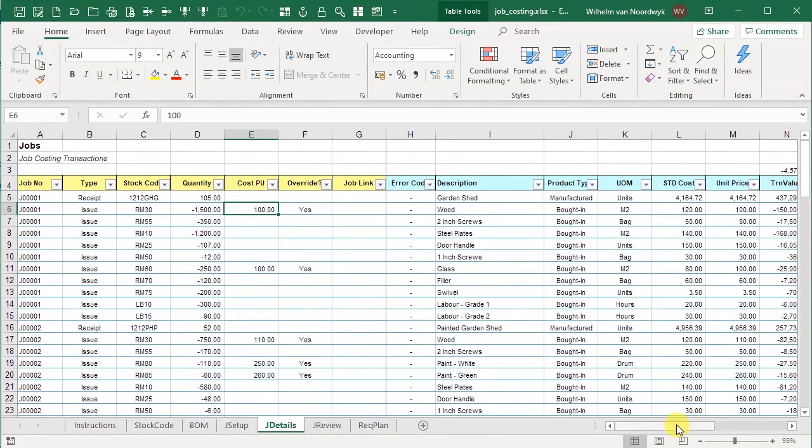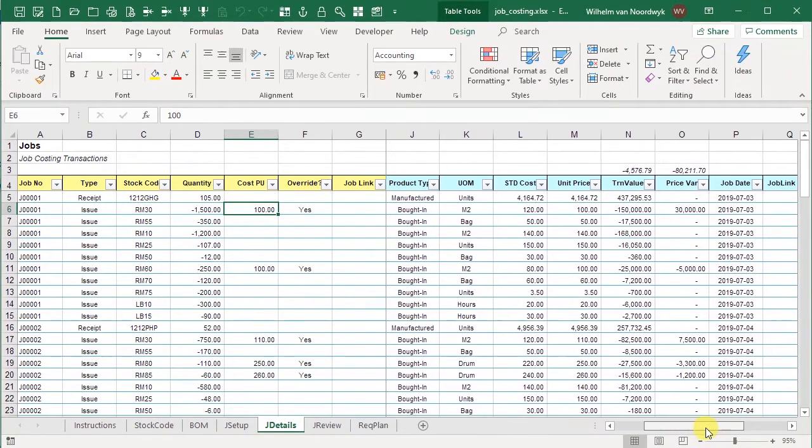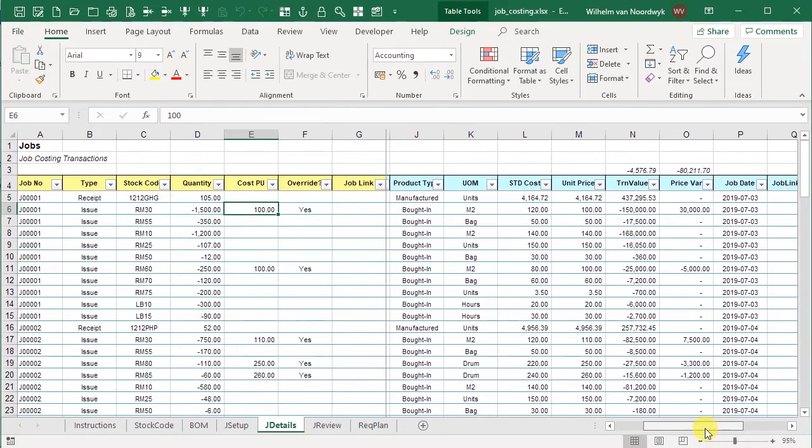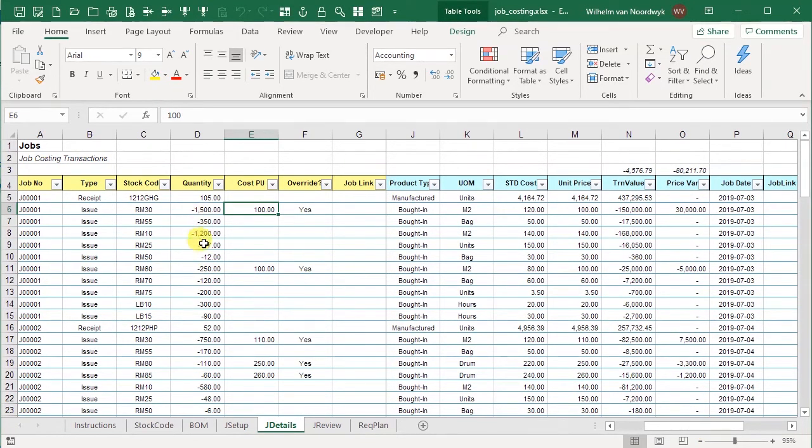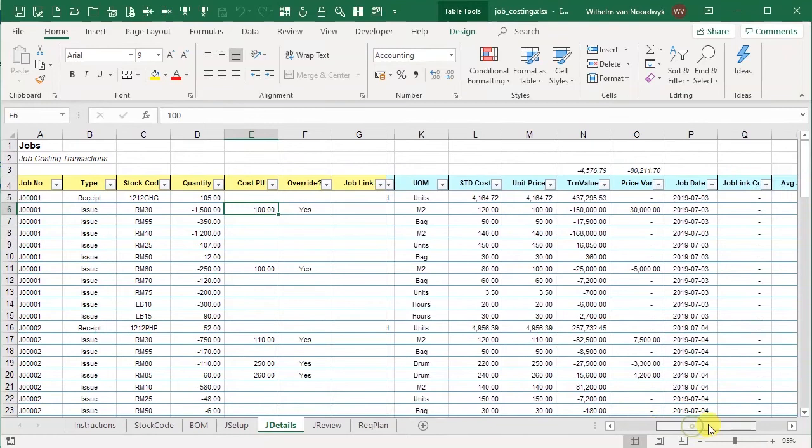So your receipts against standard are compared to actual, and then the actual cost of all your issues at the actual quantity, and prices were overridden or not, if not standard. That's what's used to determine the transaction values.